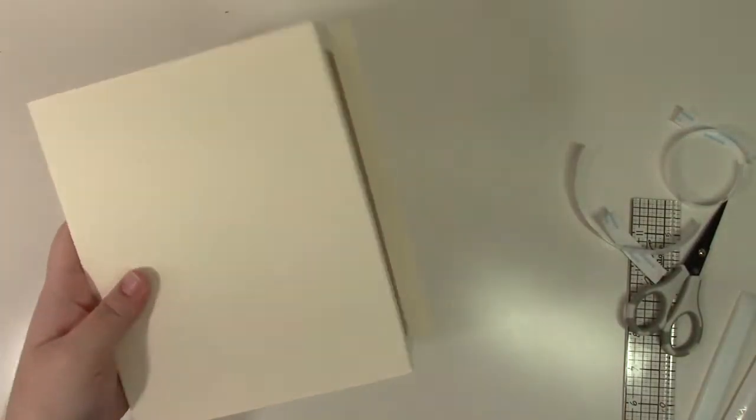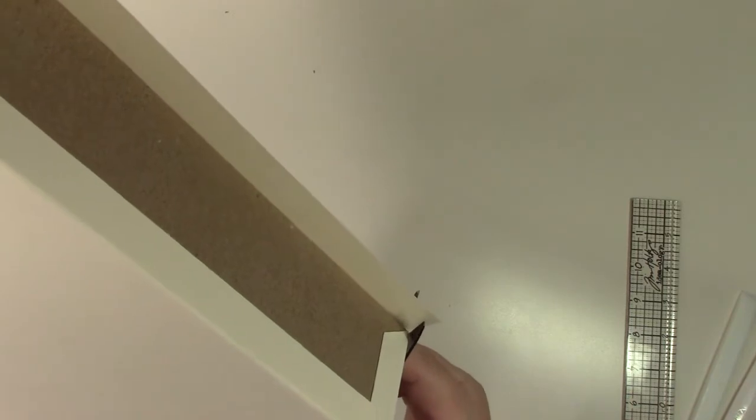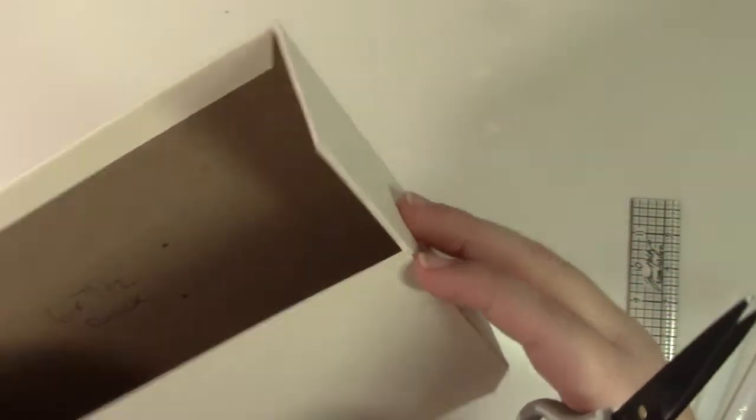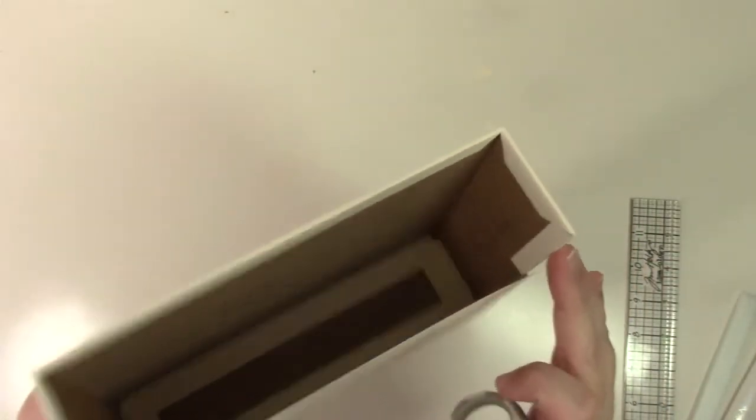Overhang. So now we're going to cut from an angle. Now this angle is a little more, because this goes up to this one right here. So when we cut it, we want to make sure that we're still going to wrap the whole thing, but it not get stuck onto this one.